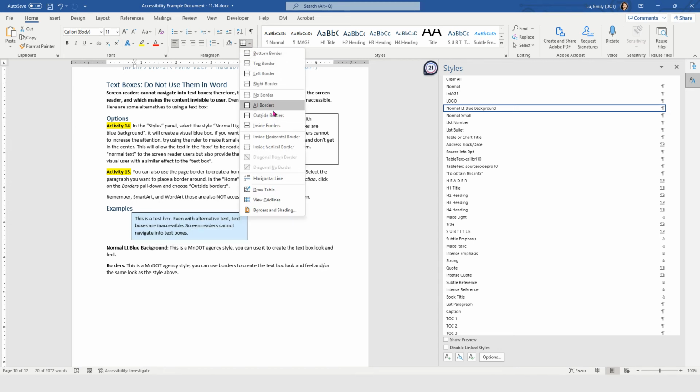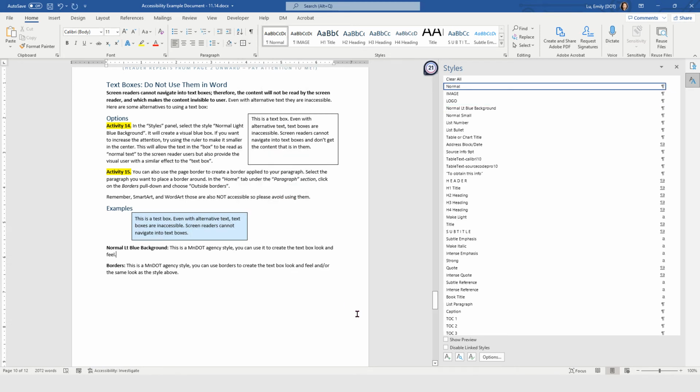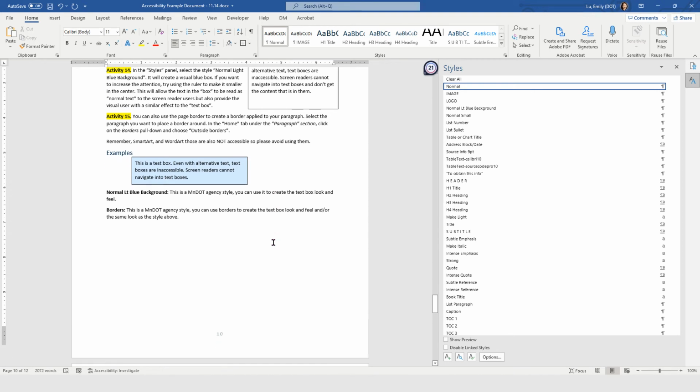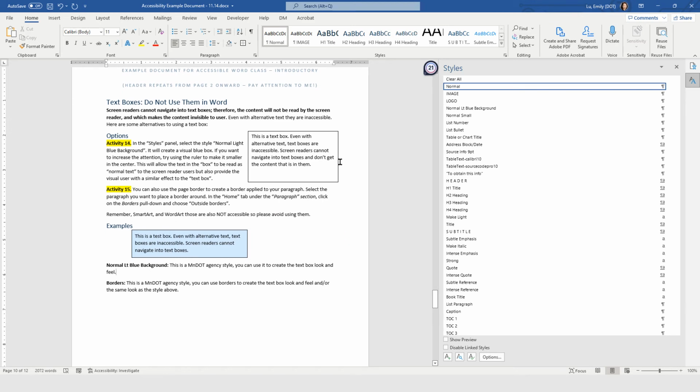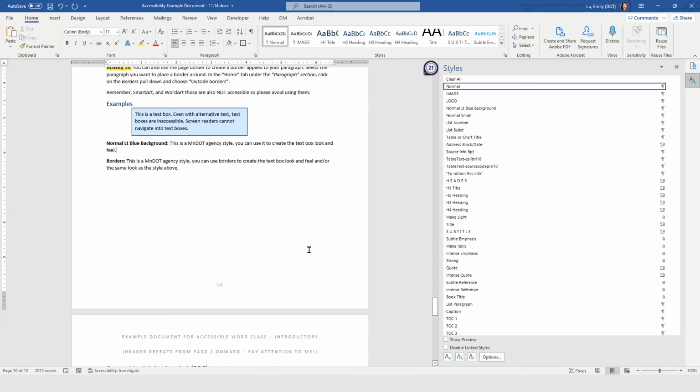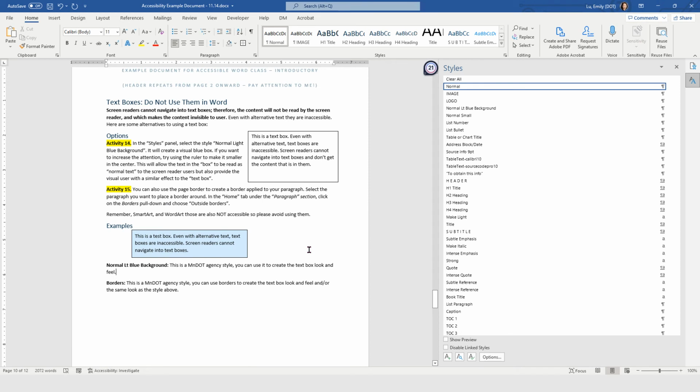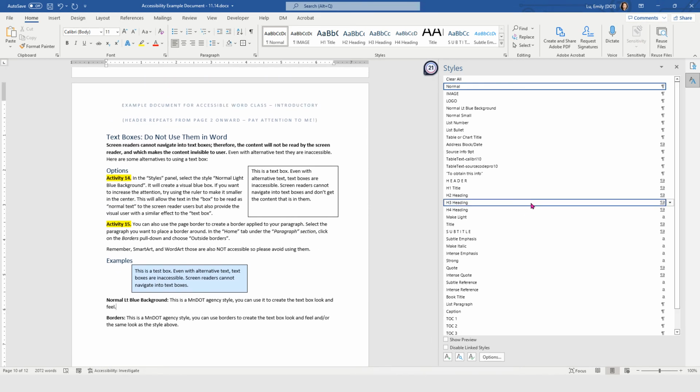There's a border, and I would do outside borders. See, that gives a nice border around it. Okay, so all these options are 100% accessible, so just don't use text box. Okay, any question about that, about text box?